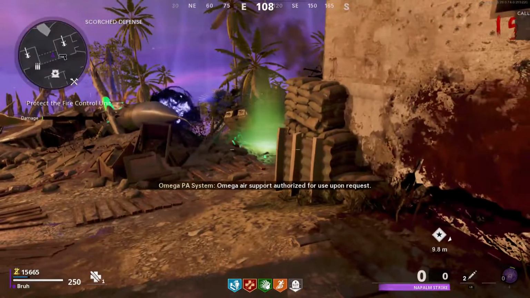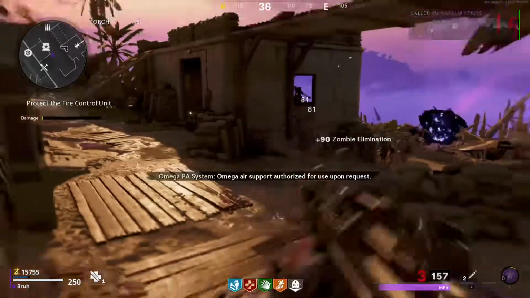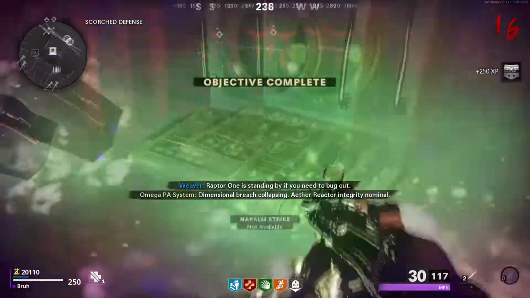If it takes too much damage, they'll have to go back to the ether reactor, and if that takes too much damage, then the power for that area will shut off and you'll have to turn it back on. However, if you are successful, you'll get a carpenter and a max ammo.